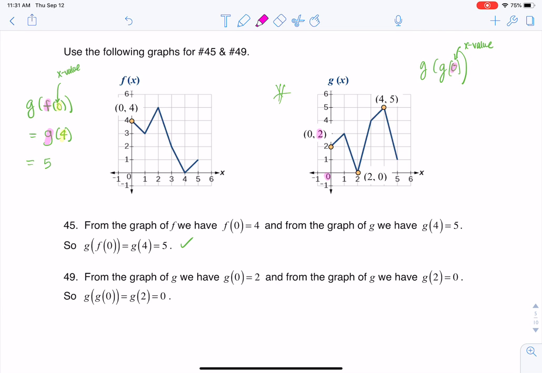Now, what is g of 0 equal to? 2, all right? Because we can see that we have this ordered pair here of 0, 2. Here is my x value. Here is my g value. Okay, so I'm going to simplify this to g of 2. Now when I take a look, my x value is 2. So I'm going to head over to 2 here. And you see me circling this ordered pair.